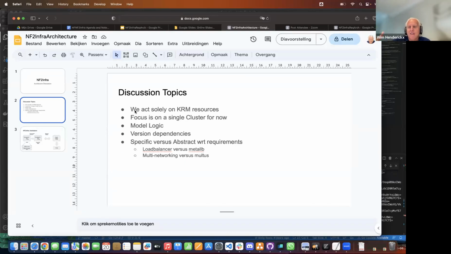So for example, if we have to install a kernel module on a host and we can describe it through KRM, most likely there will be something that takes the KRM and translates it into what the host needs, right? So into a Linux command. But at least from the requirements and how the system works, and to figure out the dependencies, we act based on that KRM resource. So that also means, in my mental model right now, that if you say I need this kernel module, there will be something that also reports that this kernel module was installed.